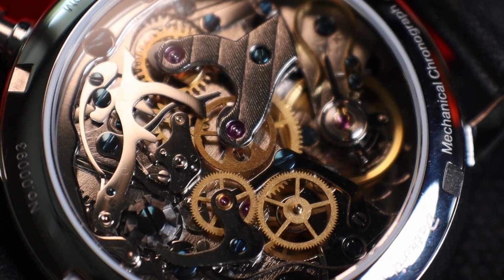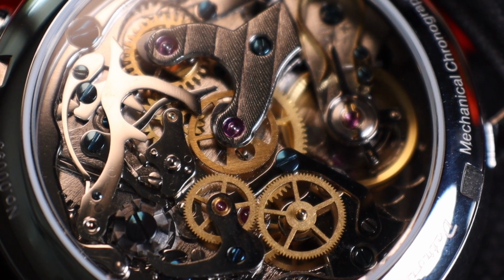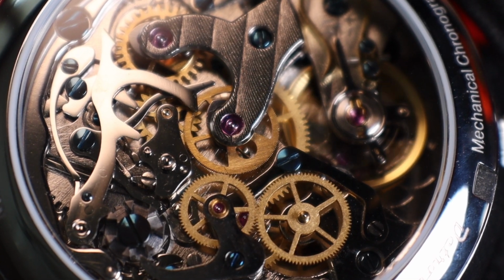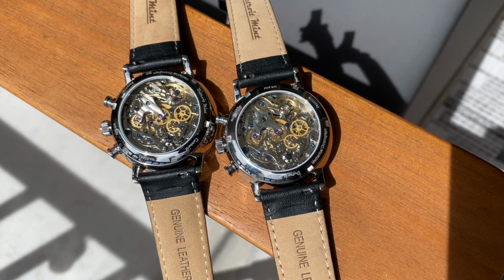You can see some decoration work on the bridge, and they've got those blued screws. Now, these are blued painted screws, I suspect. On some of the higher end watches, the screws are blued through a process of heating them, whereas I suspect these are just painted. It's a beautiful movement to look at.